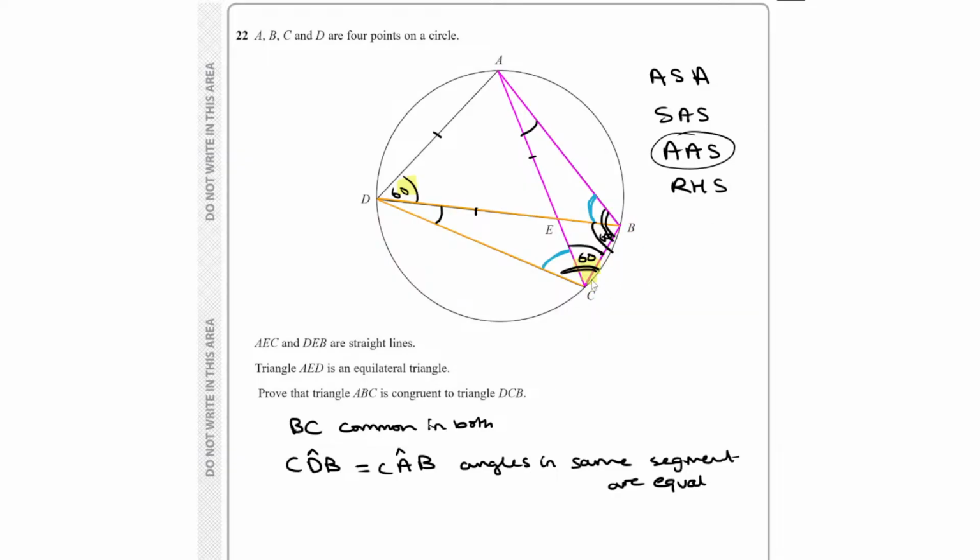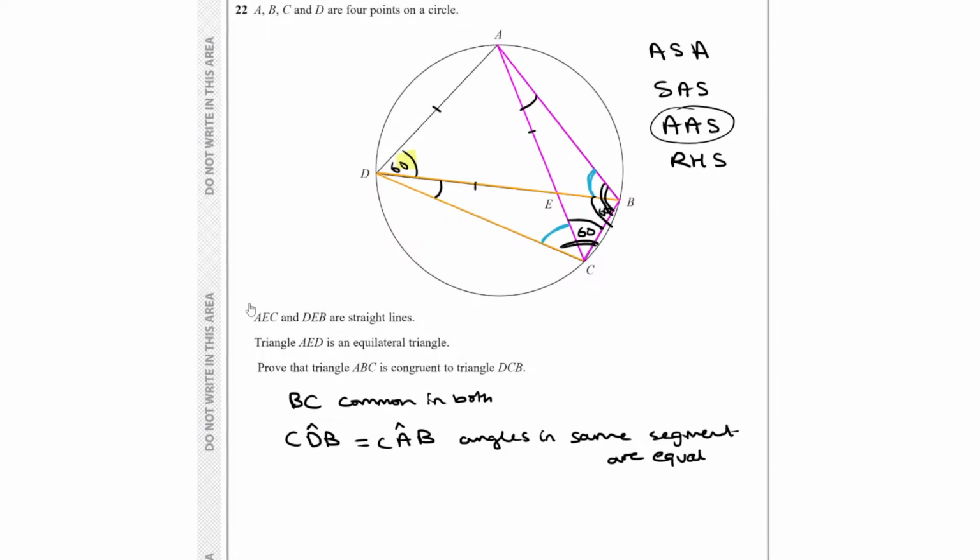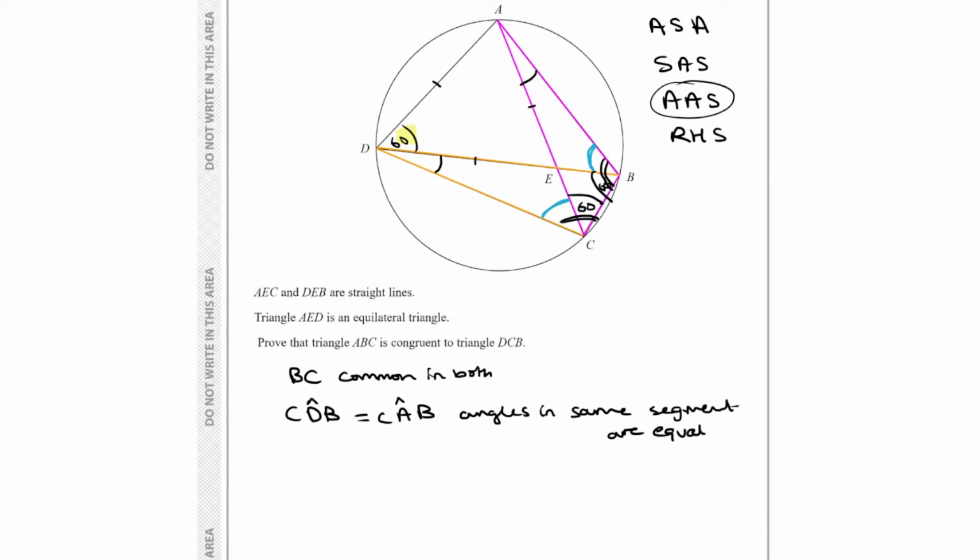Yeah, I found this one quite hard. I feel like you could probably get an angle and a side quite easily, but it's that third one that I think is a little bit harder. I don't know if that makes sense. Let me write it out. It's kind of like two steps to prove one angle's the same. So I'll do it in that colour so you can see which bit I'm referring to.